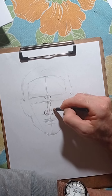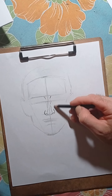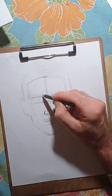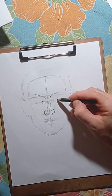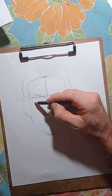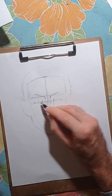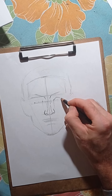Make sure it's nice and level here, and I'm talking about the corner of the nose. And then you're gonna make a line from the corner of the nose all the way up. That would be the segments for your eyes. You might want to start doing the eyebrows, a hint of the eyebrows, just to get that out of the way. And then do another line here for the center. And right here would be the end of the eye. You see? These three segments that I did actually help me see the eye better and everything level. Okay, so now I'm going to do the eye.